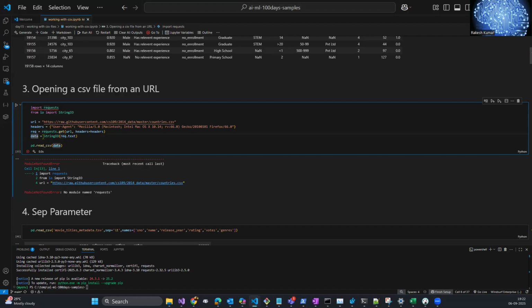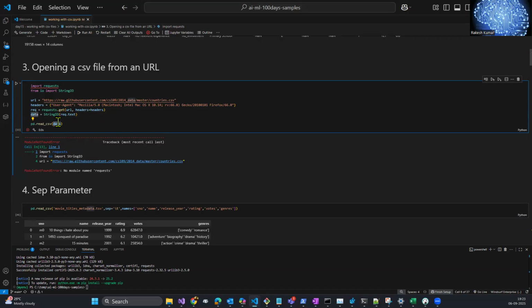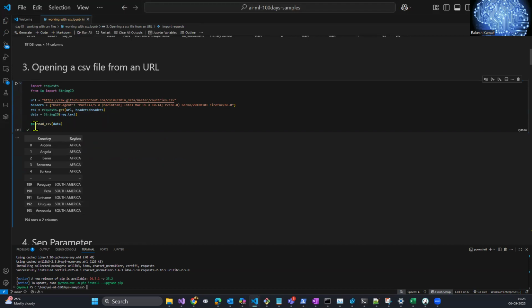After that, a StringIO operation, and I'm saying okay, this is the response text, and get all of that into this data object. And now I'm saying, hey pandas, go and read from this data. So this went and read that data.